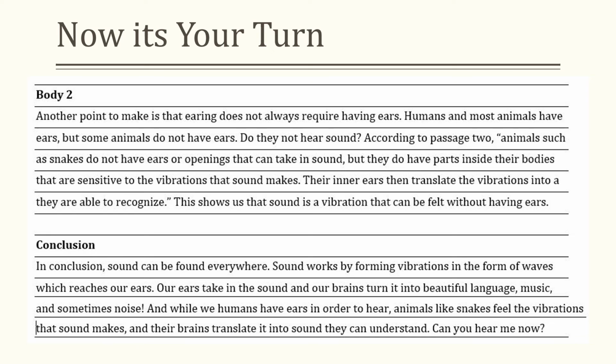Okay, so that was my two body paragraphs, and here is my conclusion. In conclusion, sound can be found everywhere. Sound works by forming vibrations in the form of waves, which reaches our ears. Our ears take in the sounds and our brains turn it into beautiful language, music, and sometimes noise. And while we humans have ears in order to hear, animals like snakes feel the vibrations that sound makes, and their brains translate it into something they can understand. Can you hear me now? I'll explain that last question in just a second, okay? Go ahead and put these two paragraphs in your composition book.